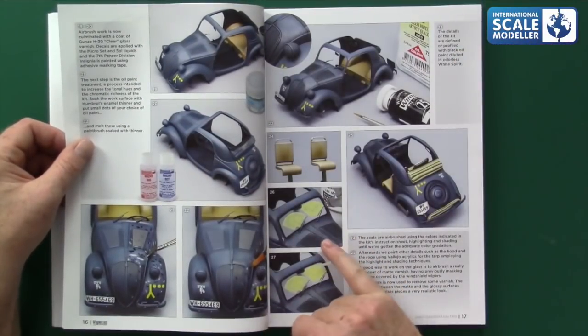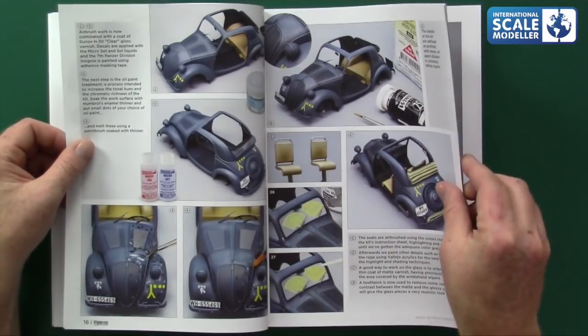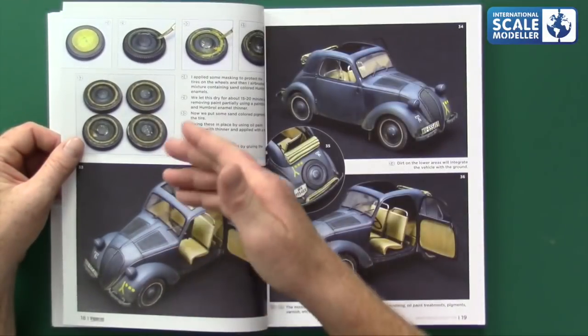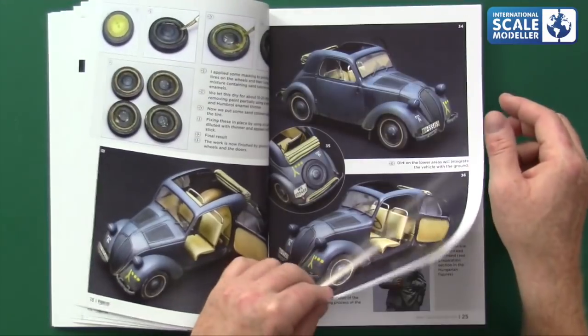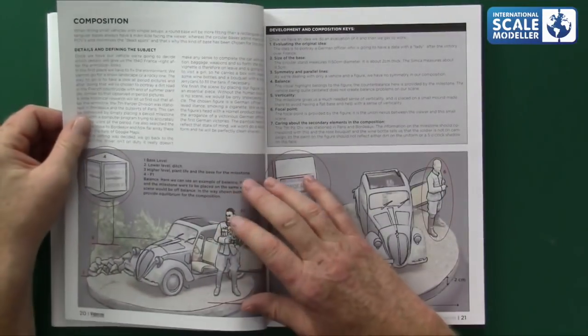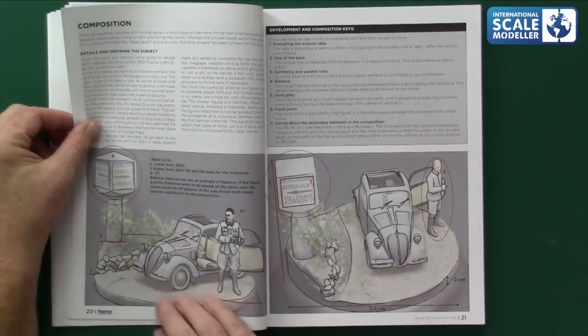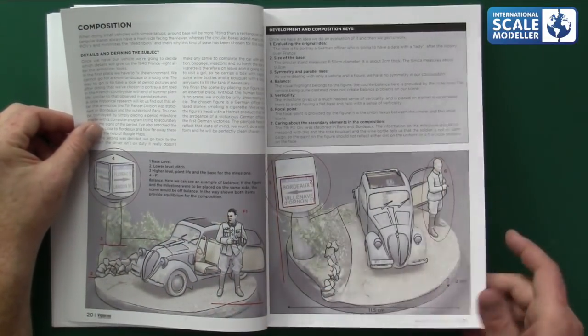How they do windscreen wiper marks and dirty windows, things like that. I think that's really good. Nice little touch. And as you've gone through, as you can see how they dirty up the wheels, you're going to have the mudding of the car. Now what they've done is they've built the model, and then they say right, the composition, and it shows you here how you're going to work out your composition, where to place everything to the best effect.